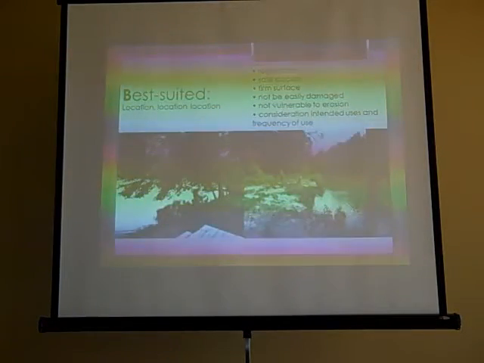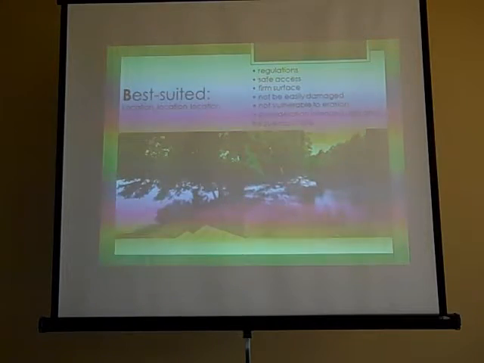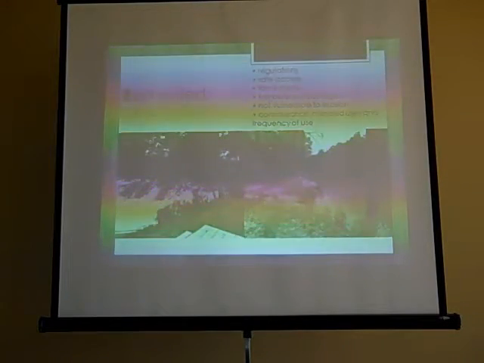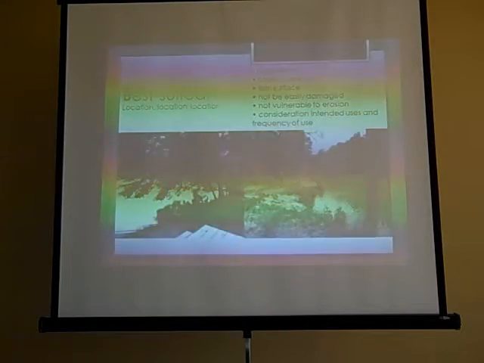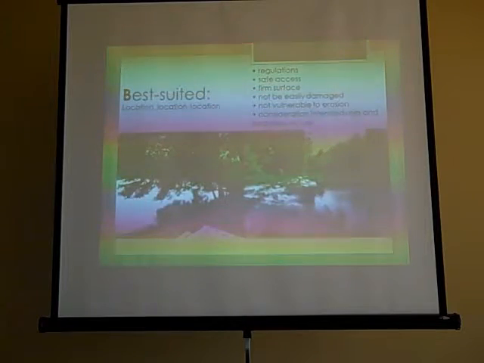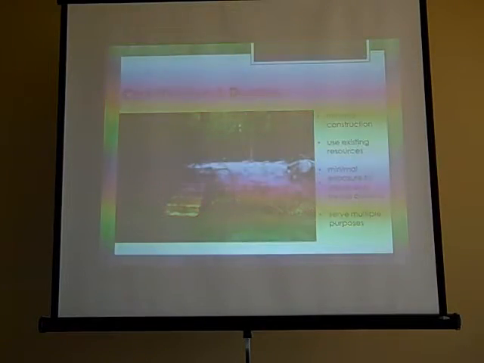Next is the location, which should be best suited. Just like finding a house, it's location, location, location. Is it somewhere that it's going to get damaged a lot? We don't want to have so much maintenance on the trail. We want a light touch because we want to keep a natural aesthetic look, but also be very functional. We want it to be safe. We want it to follow regulations, and we also want it to be cost effective.